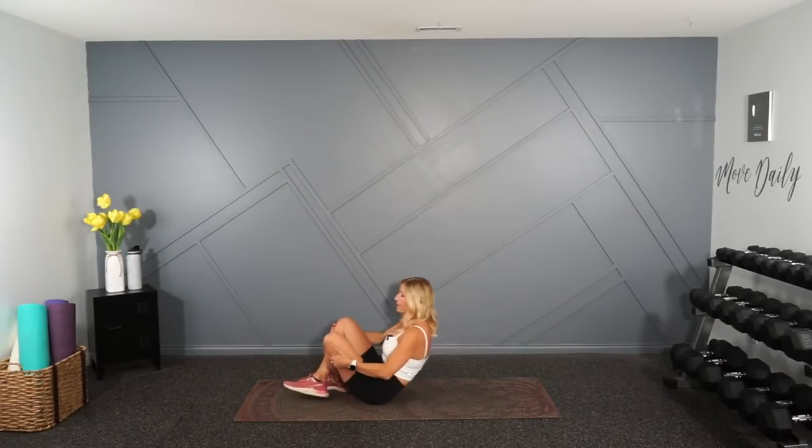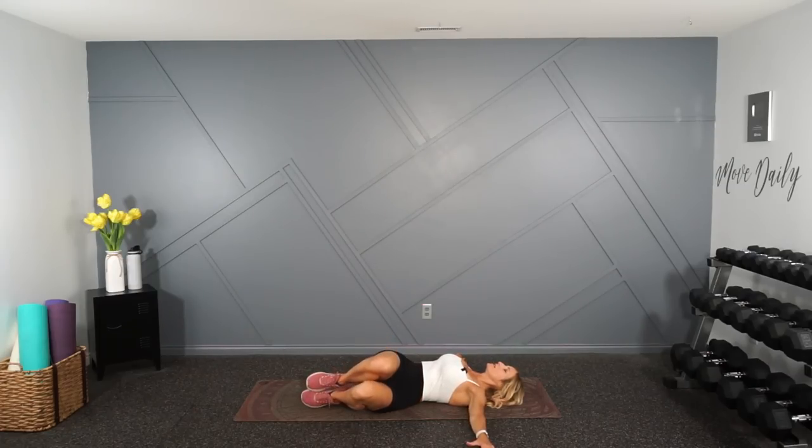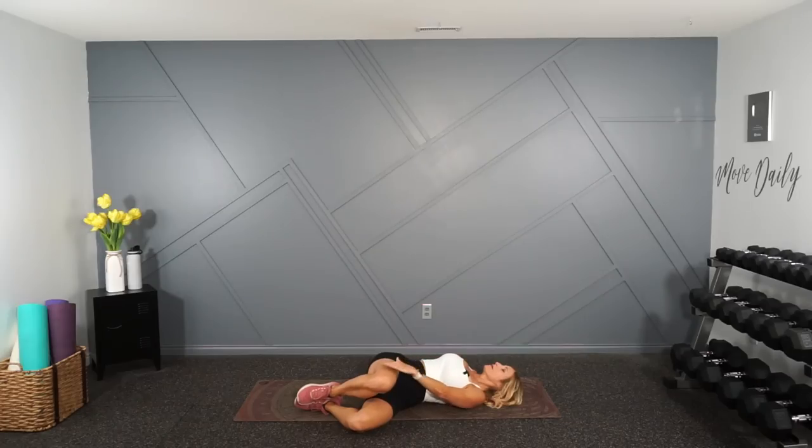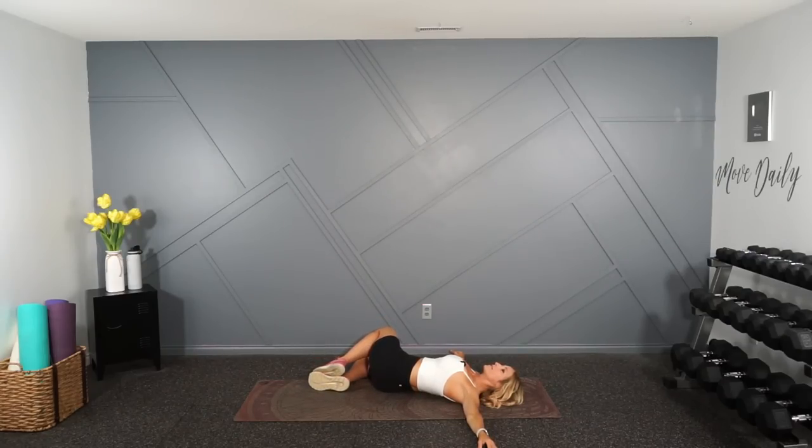We're gonna start lying on our back. Arms out to the side, feet on the ground, and let's gently let those knees fall to one side. All right, try to keep your shoulder blades on the ground. Hitting that little torso turn here. This is a great morning stretch too if you're just lying in bed and just bring your knees up and then let those legs fall side to side. Switch sides. Just gets everything all twisted out here. I don't know why it's always like an amazing stretch for me. It's never not.